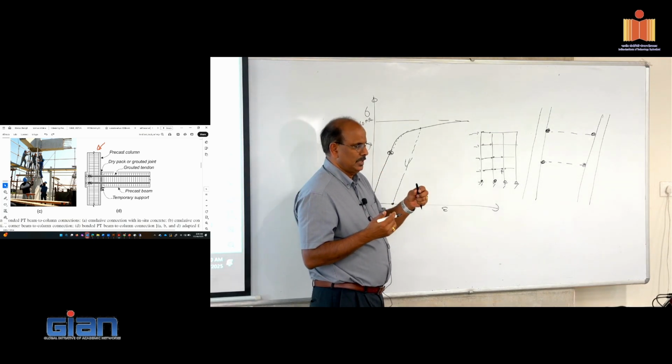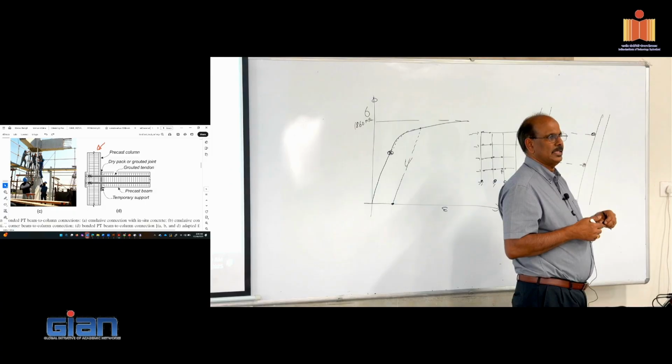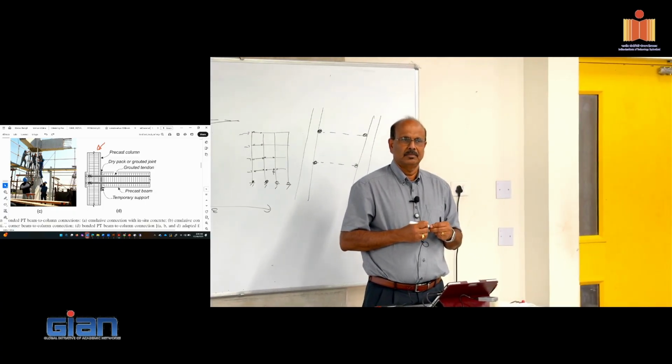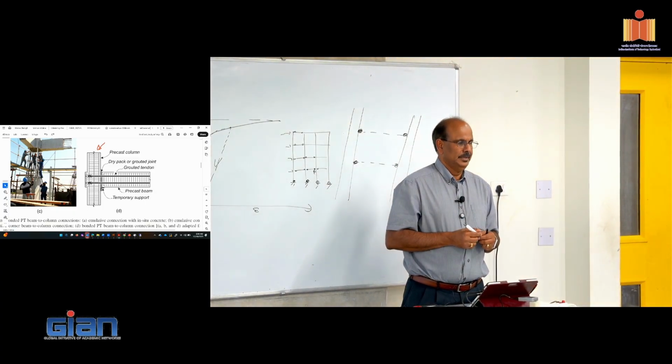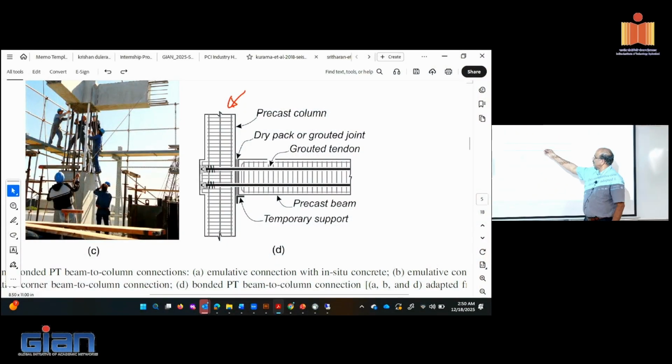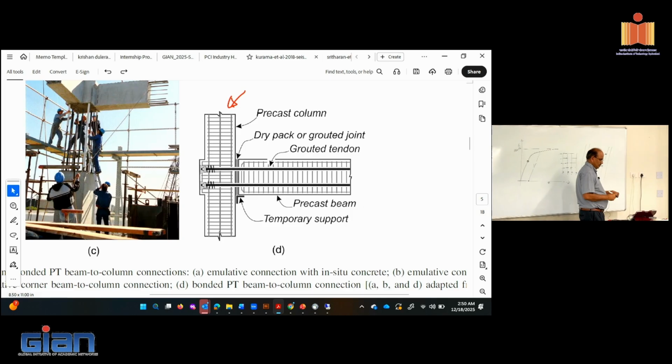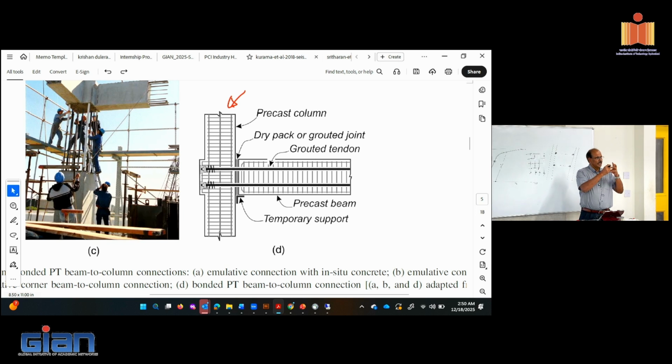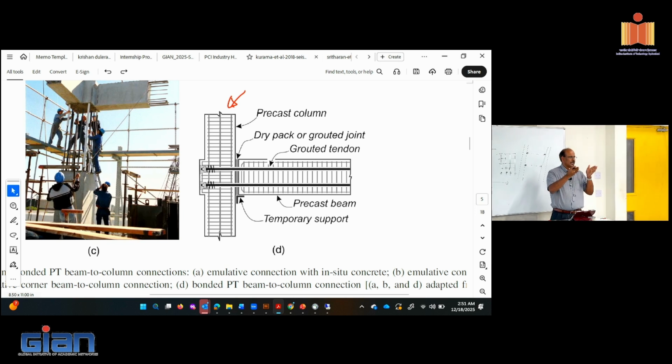So why did the Japanese prefer to do it? I mean, they said they tested it, and it's good enough. That was the argument they made. So in this particular detail, you will develop the plastification somewhere here. It will potentially yield here. So what happened was that, like what I said, when you develop critical strain in a rebar or strand at one section, it's going to spread. The adjacent section will have slightly lower strain, and slightly lower strain as you go away from it.